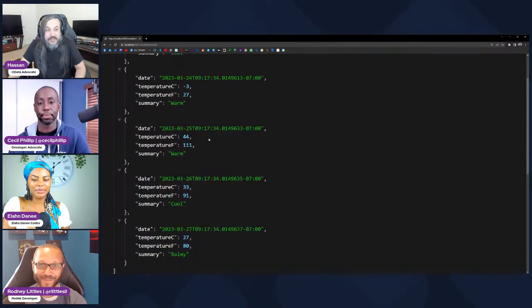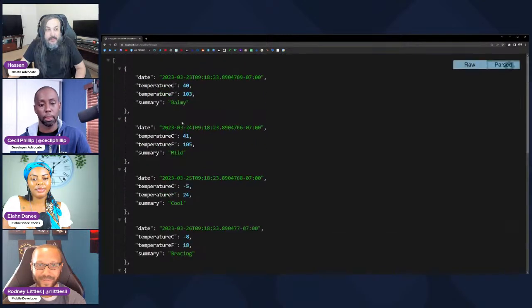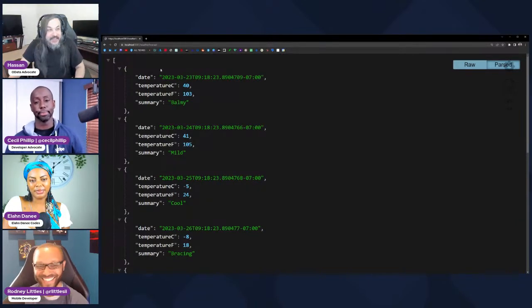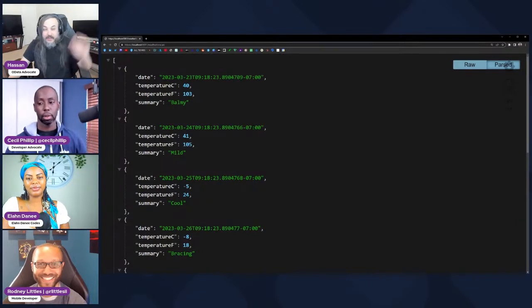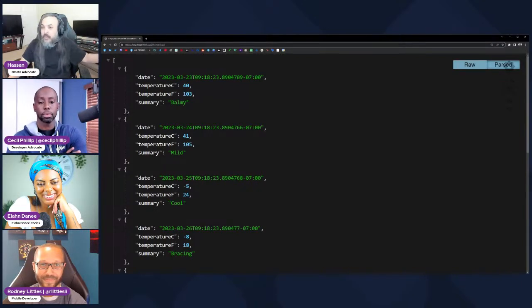This is what I'm showing you here. Just a simple API. It's giving you a bunch of temperatures. It's all randomly generated, so every time I refresh, it's just going to give you a different set of data. That's what you get for free. That's basically basic cable when you build an ASP.NET Core application, right? So imagine this. Let's just say I don't need all that data. There's a lot of data on the screen, and let's say there's a consumer sitting on the other side, and I don't want them to see all that data.